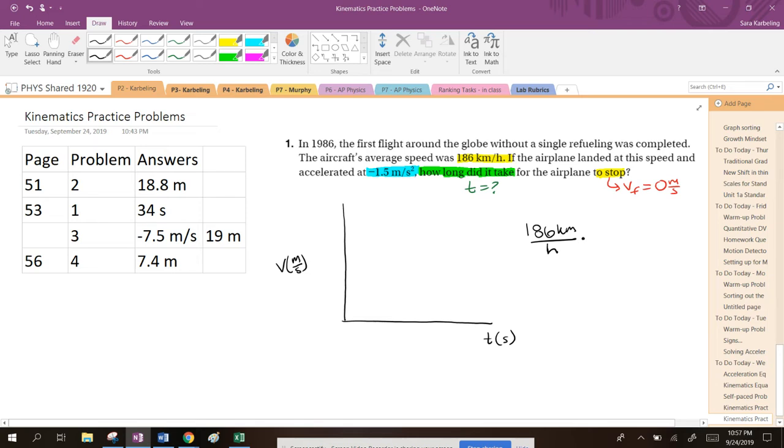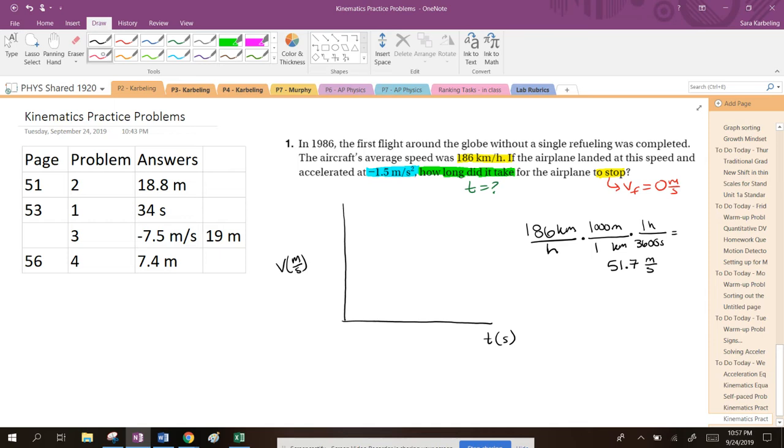So 186 kilometers per hour, we need to make that into meters per second. As you all have those skills now, I just want to remind you that we're going to put the kilometers on the bottom and the meters on the top, 1,000 meters in a kilometer, and then also convert from hours to seconds. So 1 hour is 3,600 seconds. We can convert that initial velocity from 186 kilometers per hour to, I got 51.66 repeating, but I'm going to say that as 51.7 meters per second. So that's how fast it starts.